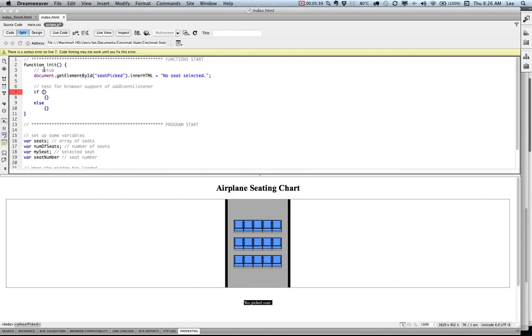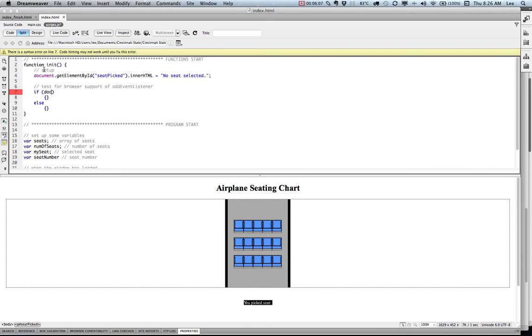Well, the best way of doing this is testing for the actual object that you want to know about. The old way of doing it is saying, is the browser this? Which version of the browser is it? And that's a nightmare. You can set browsers up so that they fake other browsers. So the best thing to do is test and see if an object exists.